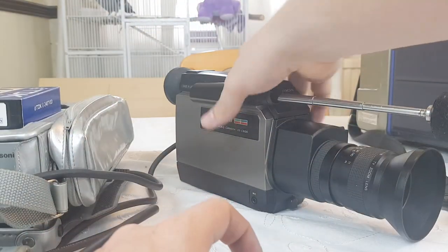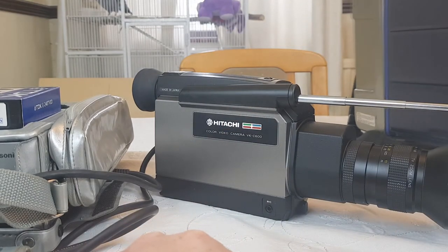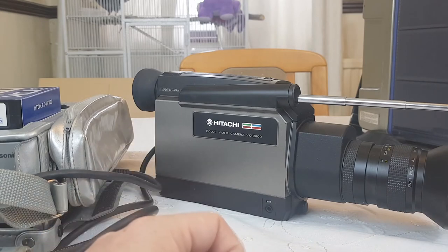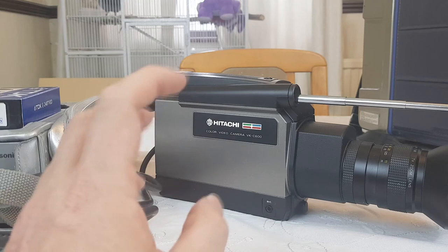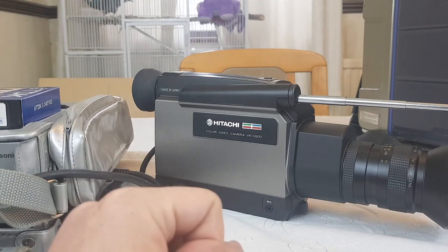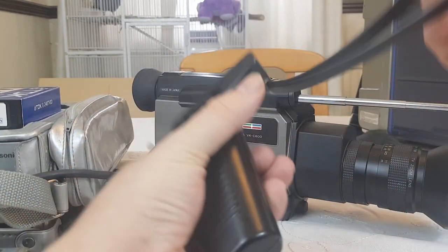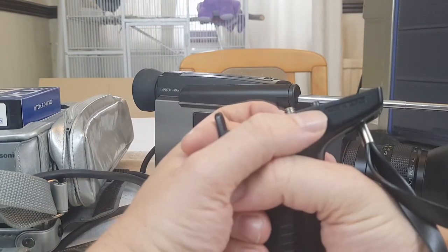But I was really impressed with this camera to the point where there's a reason it's been given a box rather than just sitting loose like some of the other cameras that I own. But yeah, at the end of the day, a very good camera. I was surprised at the quality that it was able to put out. I rather enjoyed using it, although I did find with the VTR and the holding, especially with the strap, it's a little bit awkward, although you do want to wear the strap in case you drop the damn thing. Made in Japan, isn't that glorious?